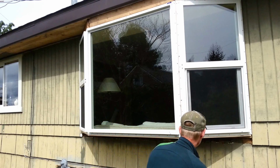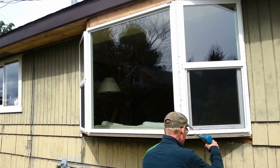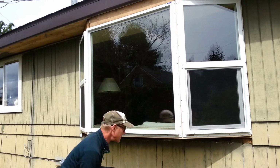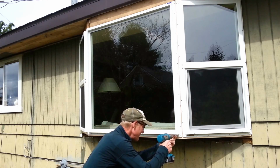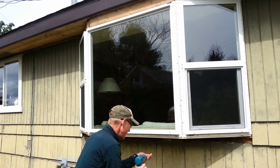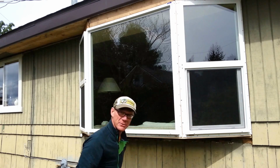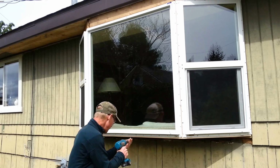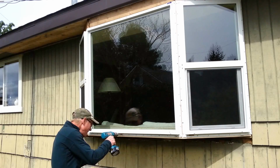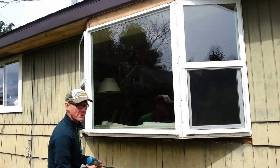So you can see that works real nice. You can do every hole if you want, or you can do every other hole. What we'll probably do is every hole, as long as it doesn't start splitting the plywood. So I'll go ahead and fill all the holes up here.